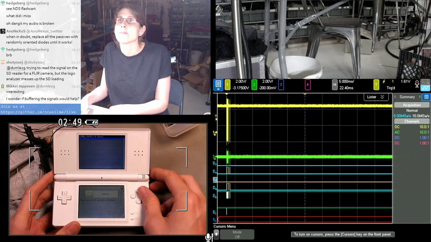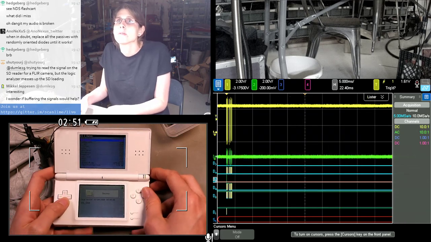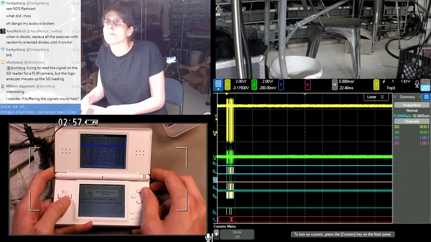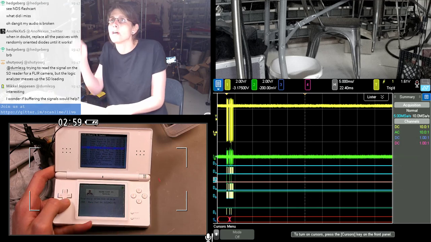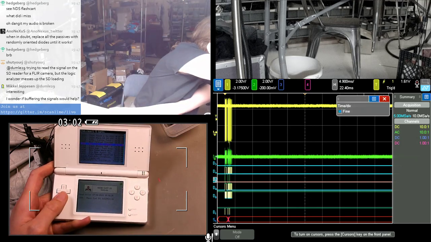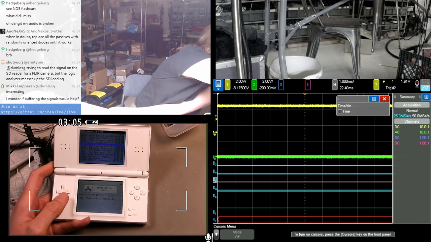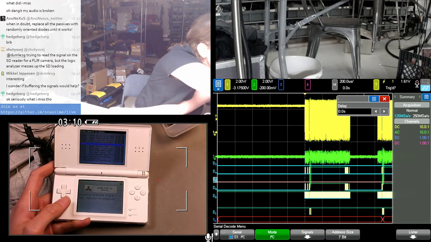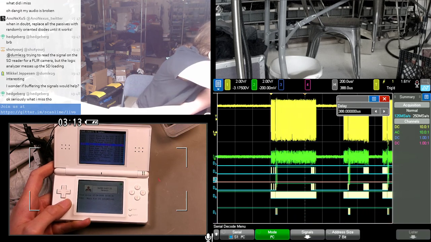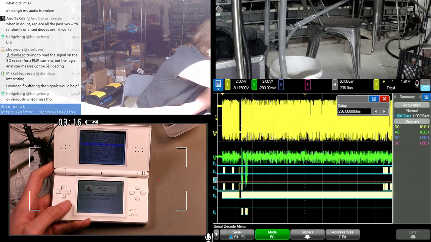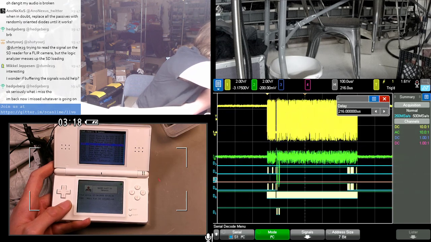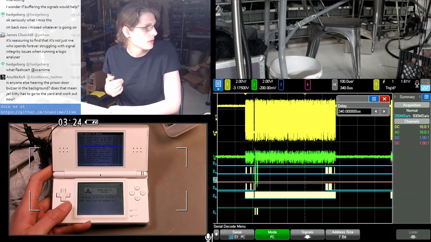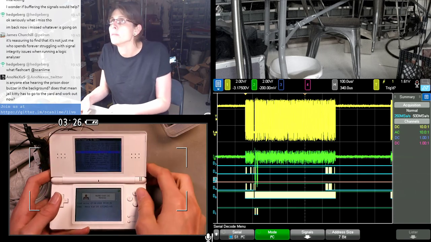Cool. And then, whoops, what did I load? So if you're browsing through the directory structure here, it'll actually be loading stuff. I think these icons get pulled off of the SD card. What am I trying to serial decode this as? Let's turn that off. Oh, look at all the noise in that data line, the green one. My grounding is not amazing right now, for sure.